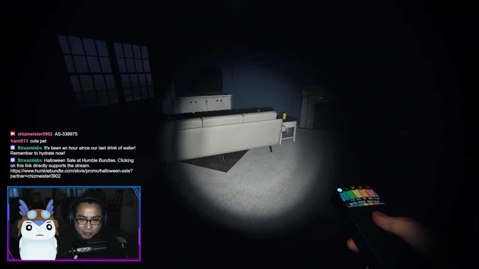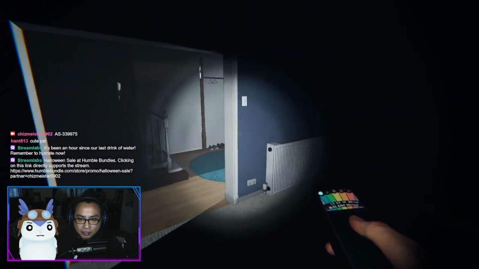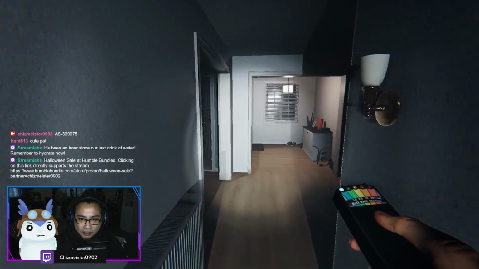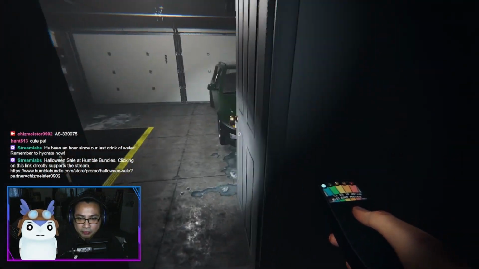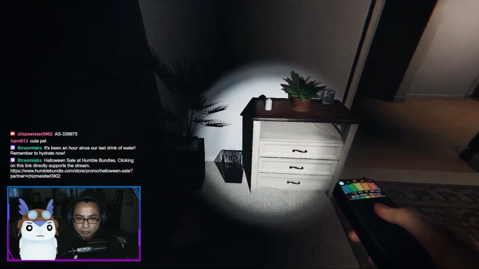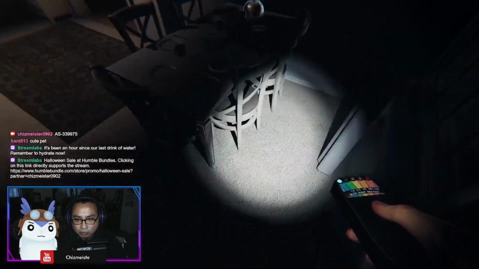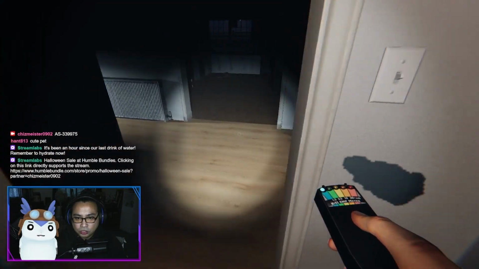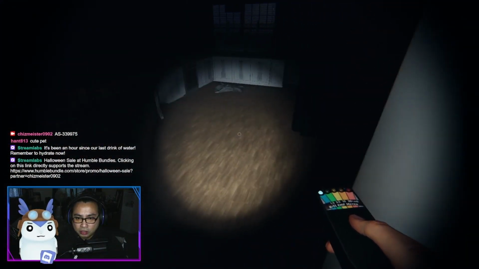Sorry, FBI, what is it? Gotcha. Yep, gotcha. So that's the first thing that we're gonna do. We're gonna look for things that are out of place. And that's usually the trigger where the thing is.